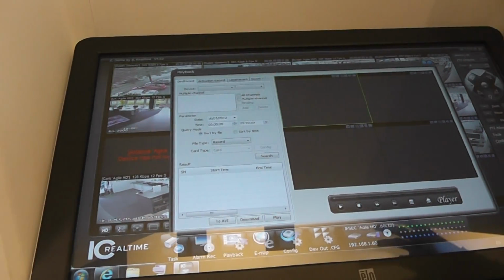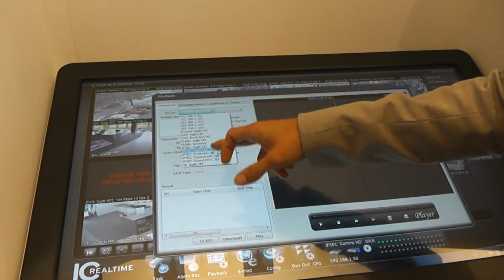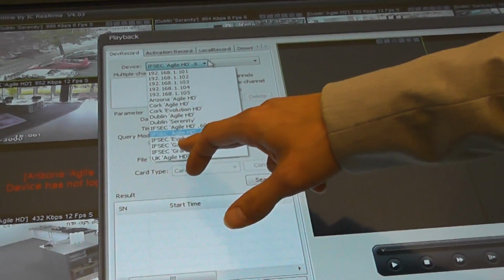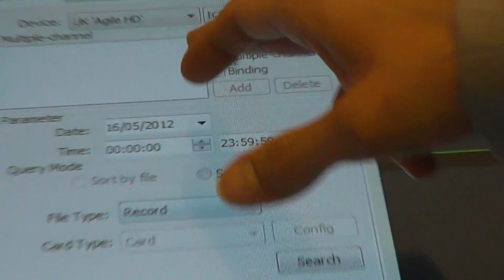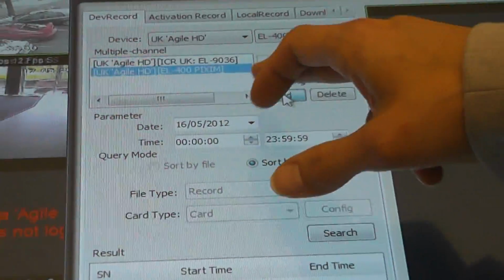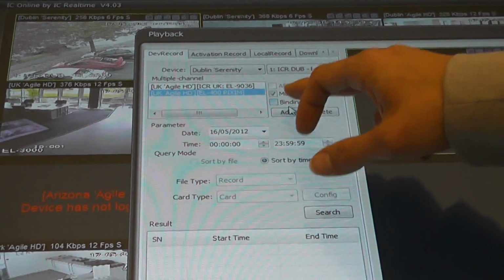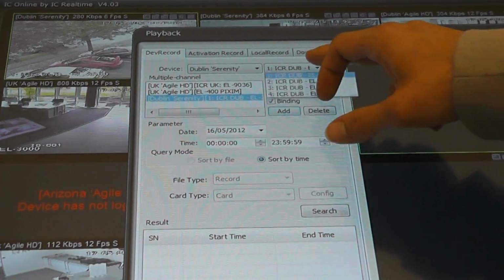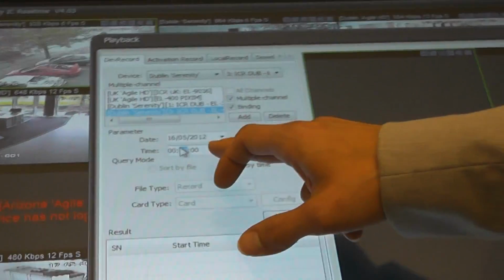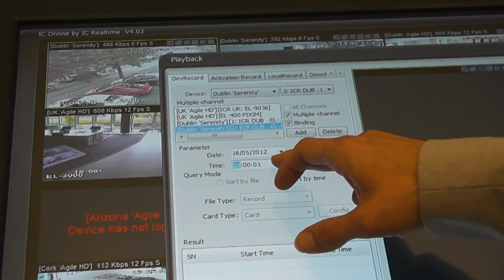Playback. We have multiple channel playback, which is going to allow you to play back up to 4 channels, and if you like, you can even go into multiple locations. So if we go into the UK and we click multiple channels, clicking add, we'll choose another channel, click add, and then going into our Dublin, click add. And then one more channel, let's click add. Okay, so now I choose my time scale. So we're going to go to sometime during the day.